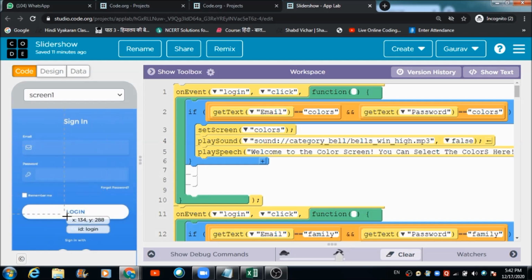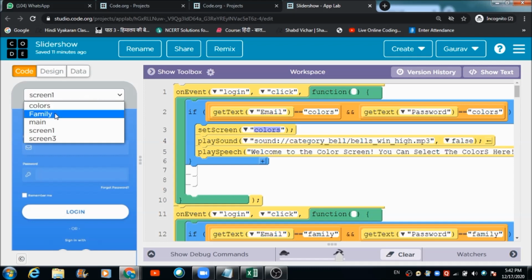So when the user hits this login button, if the text he enters in these two components is equal to colors, and the password in the password field also is colors, automatically he's going to get redirected to this color screen.